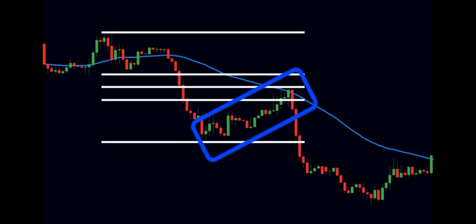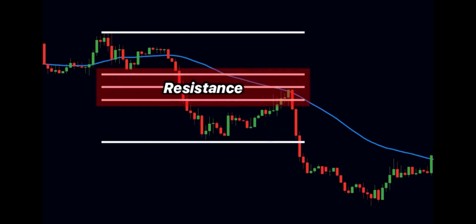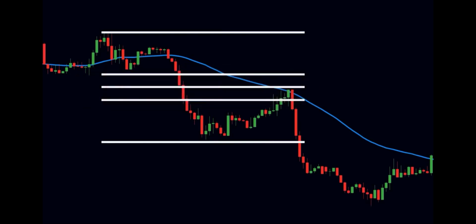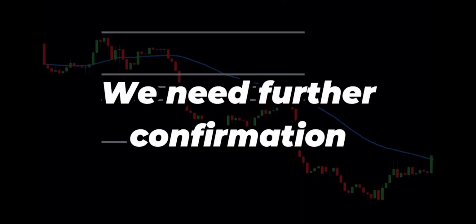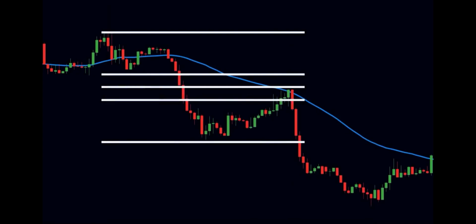When the price starts to make a pullback, we know that the price will find resistance at one of these levels and start another down move. But we cannot simply place a trade on the basis of the retracement tool alone. We need further confirmation. When the pullback develops further, we see that the 50-period moving average coincides with the 50% retracement level.